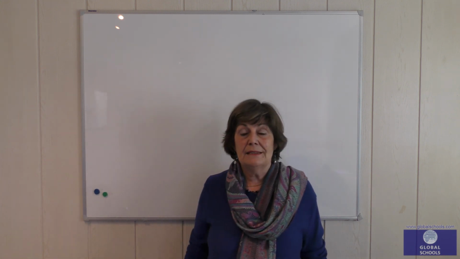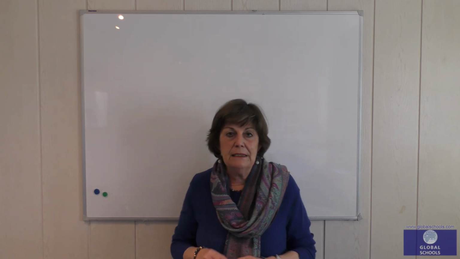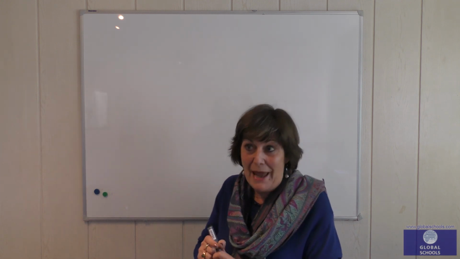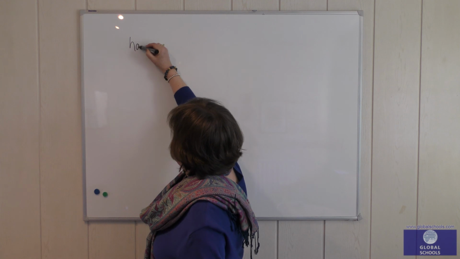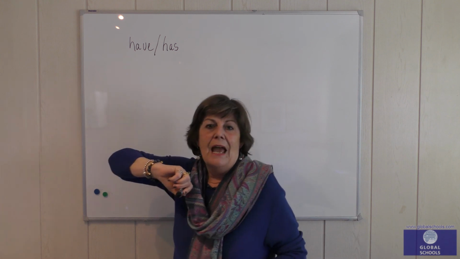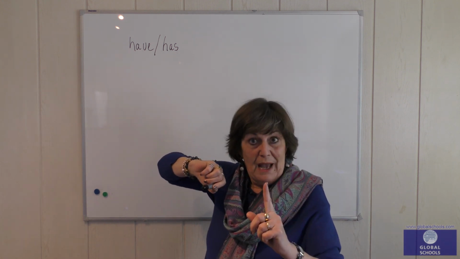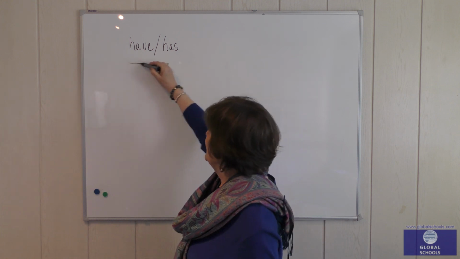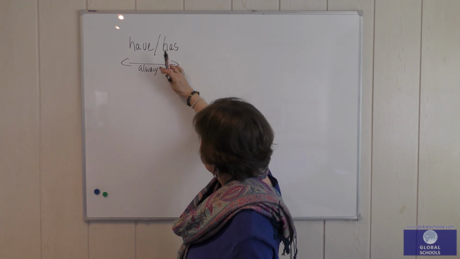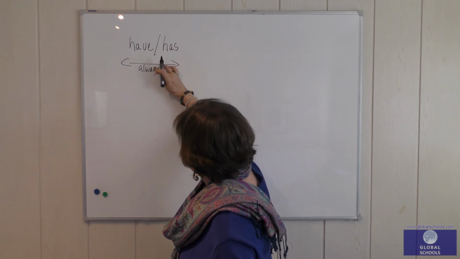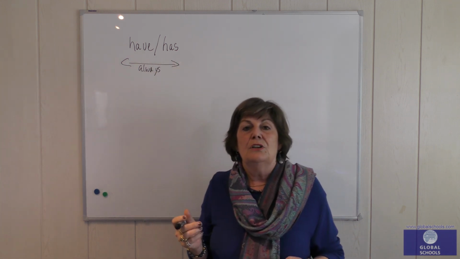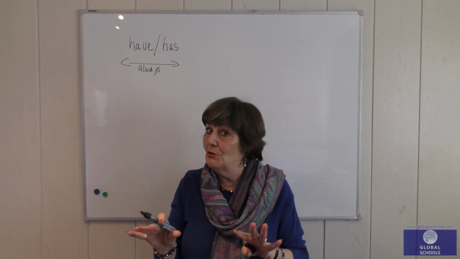We have found out that everybody is wondering how to handle have and has, but it's super easy, baby. You see, have and has. This is one verb actually, and it is used in the always form. I call it the always form because either you have a piano or you don't have a piano.